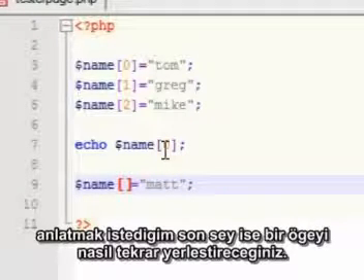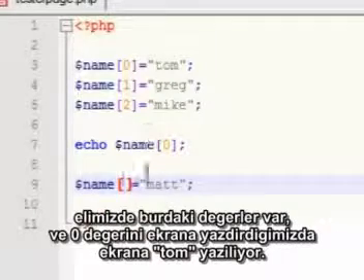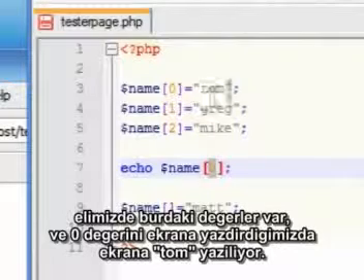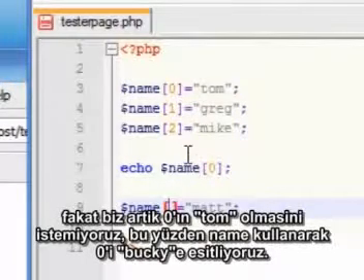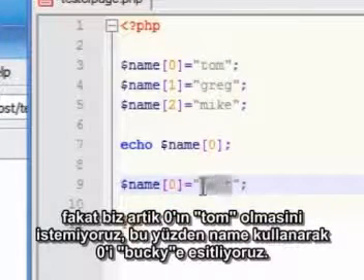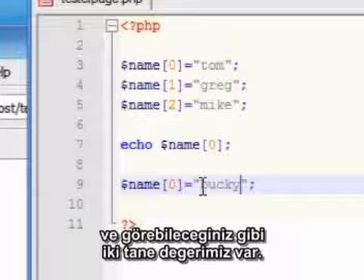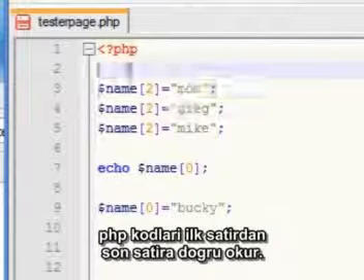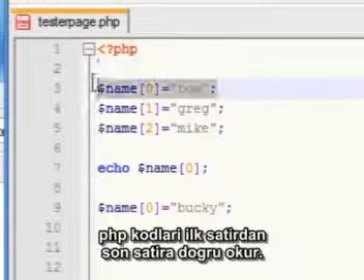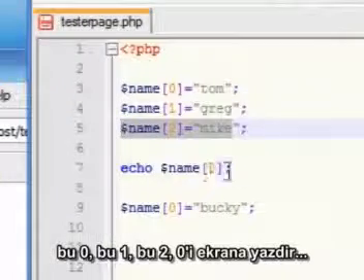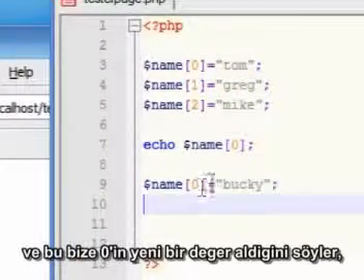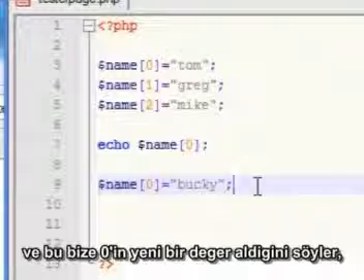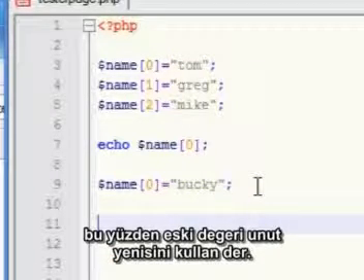And the last thing I want to talk to you guys about is how to replace an element. So we've got this right here, and as you can see, when we echoed, the word Tom came up, but say we don't want it to be Tom anymore. Say we want 0 to be the name Bucky. And as you can see, we have 2 right here. And since PHP reads from top to bottom, it says, alright, this is 0, 1, 2, echo that, and then it says, alright, now this is telling us we've got a new value for 0 now. So forget about the old one, we've got a new value.